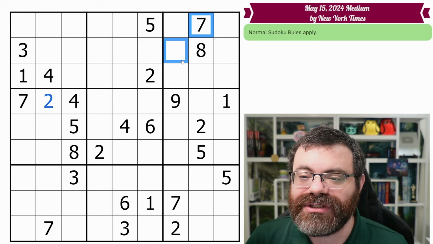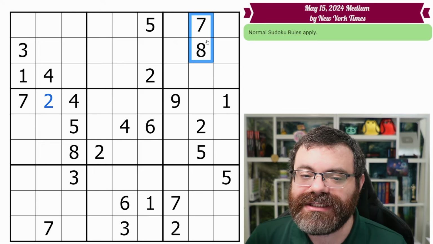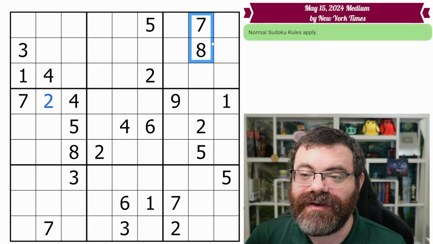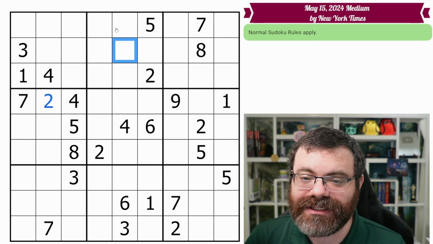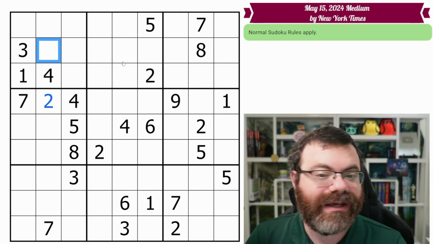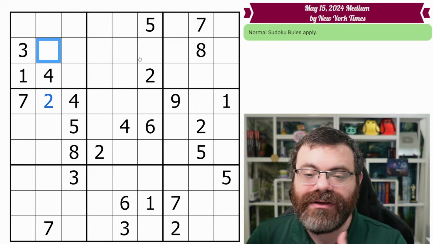My recommendation is start with a box that has the fewest givens, say this 7, 8 here. You only have to remember that small list of givens, the 7 and the 8. And then you just look in this box for 7, 8. You look in this box for 7, 8. This can be done extremely quickly, right? Once you get used to scanning for that. We see, okay, there's no 7, 8s.